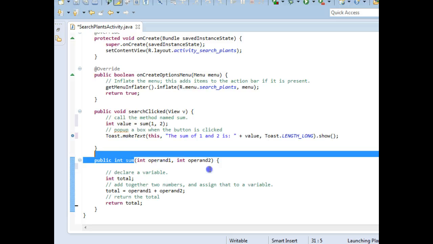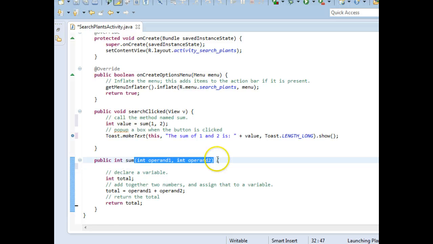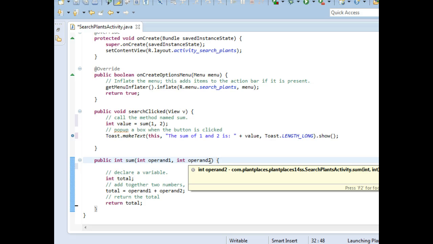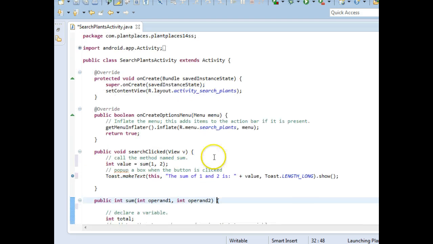Okay, a method will have its parameters in parentheses and then an open curly and a closed curly. Those must stay in balance. If you have an open curly, you must have a closed curly. Okay, they must be paired up. What's nice in Eclipse is if you put your mouse cursor next to an open curly, it will take the corresponding closed curly and put it in a gray box. So you can count your brackets, make sure they match up.